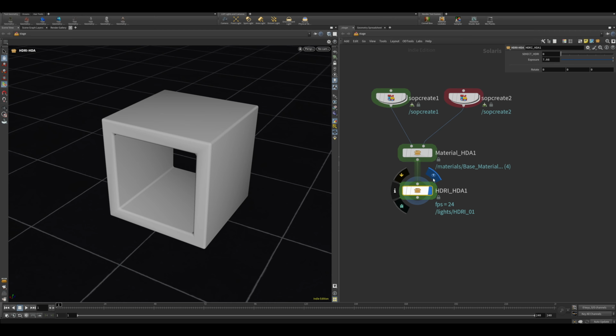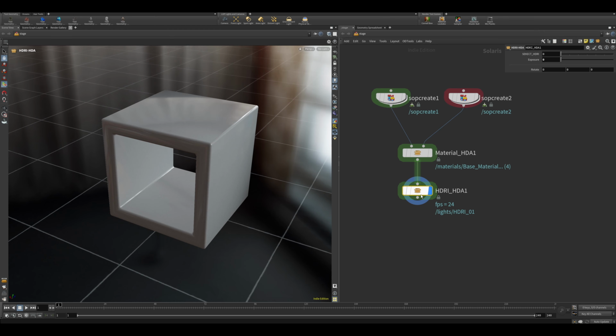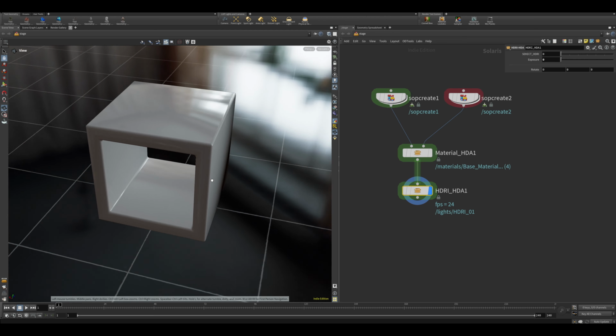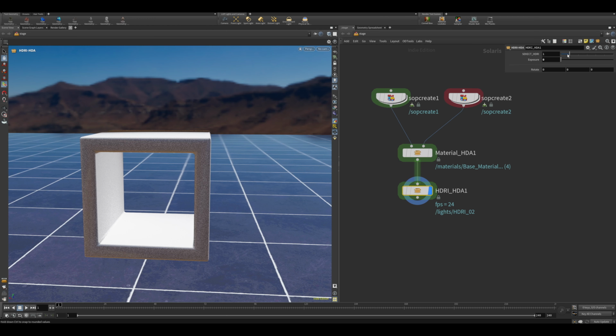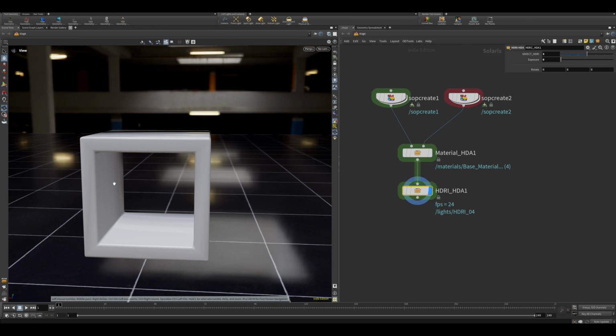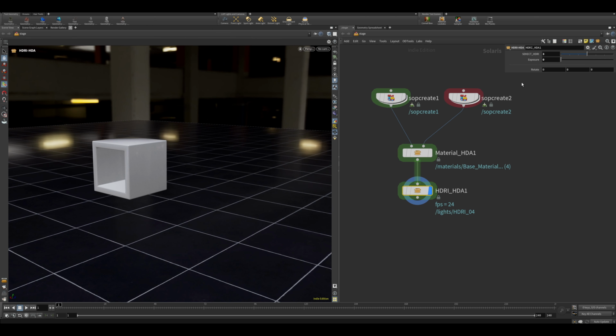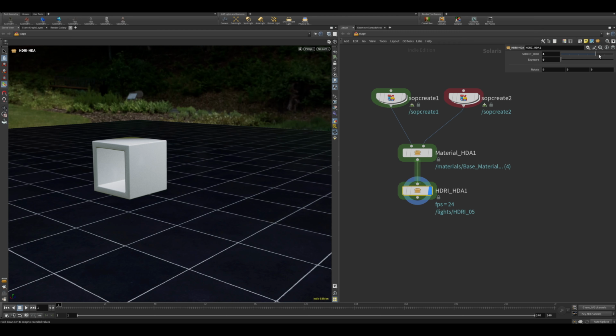With this one, when I activate this, you can see that my HDRI is applied to my scene. And the good thing about this HDA is I can switch between different HDRIs for a look dev workflow. So I can see how the material behaves in different light conditions.